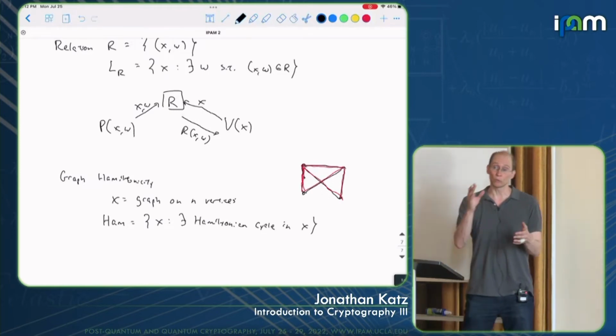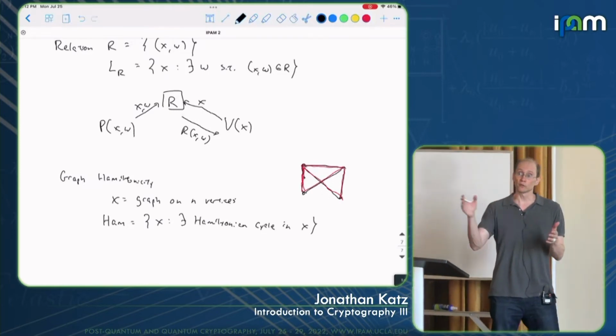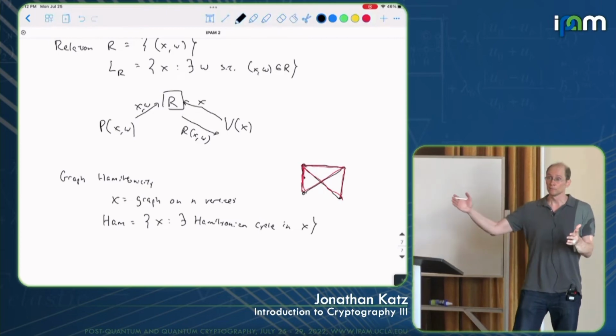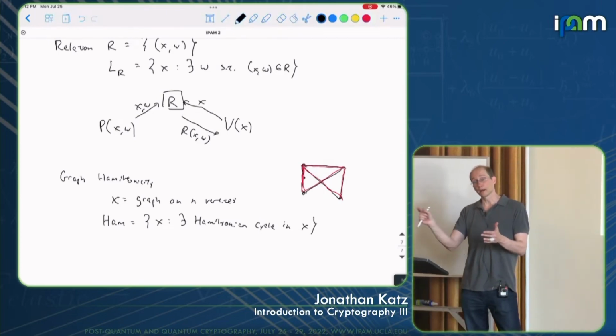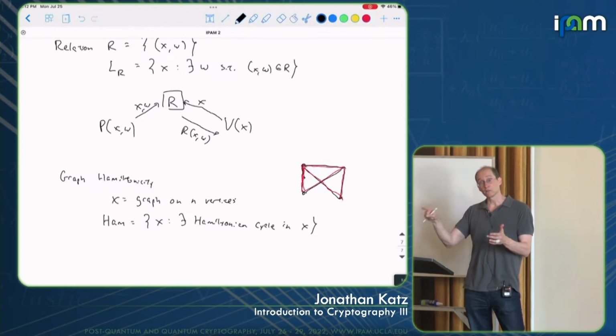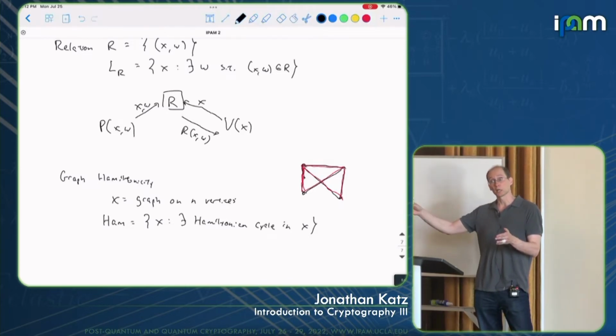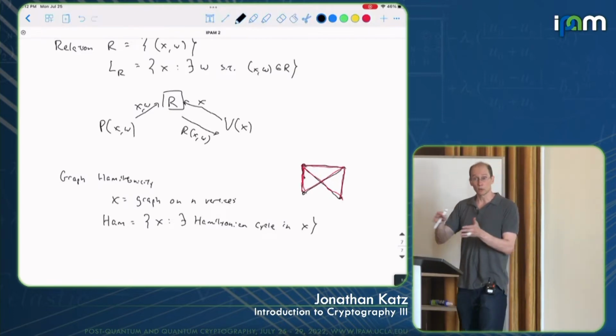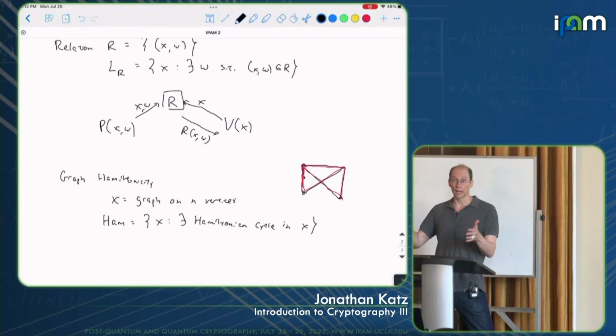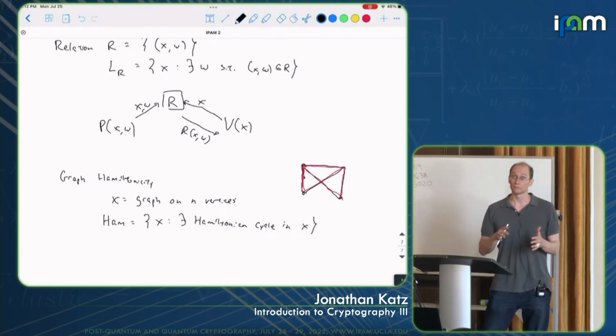How would you do that? Well, you would first of all check that every vertex in the graph appears in that list exactly once. And then you would check that for every adjacent pair of vertices in that list, there is in fact an edge between them, and then also at the end that you can wrap around back to the beginning. Okay, so you can check one by one down the list to make sure that there is indeed an edge between each pair of adjacent vertices, and so you can efficiently check whether or not a given sequence of vertices constitutes a Hamiltonian cycle in a given graph.